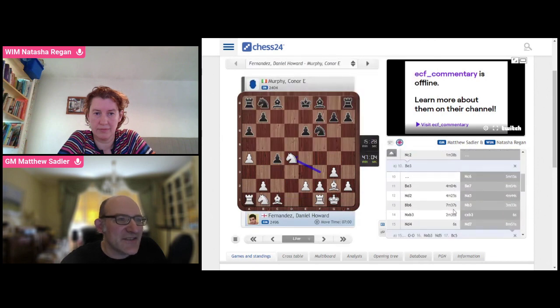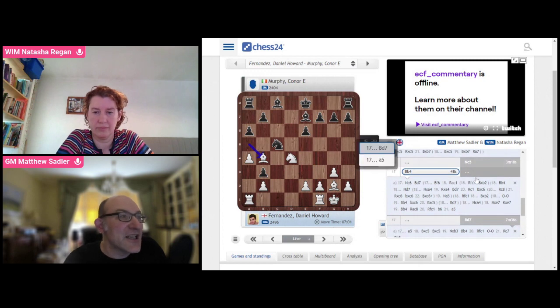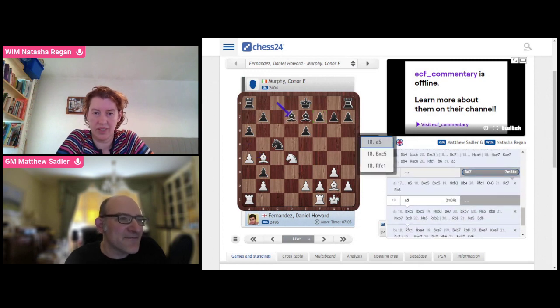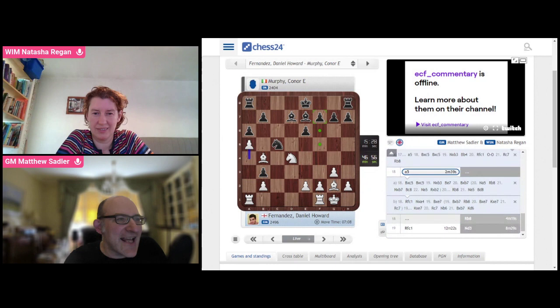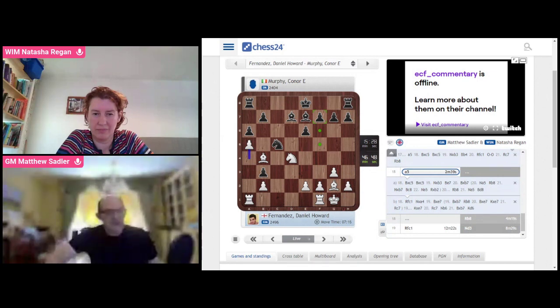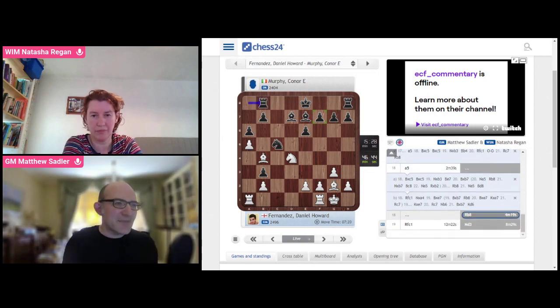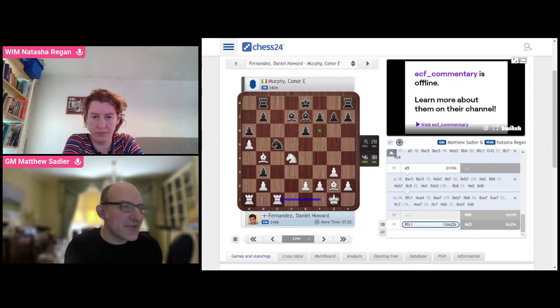Let's go back to this game. We left it at Bishop B4. Connor did play Bishop D7. Oh, yes. And then A5 played by Daniel. So, not wanting to get into any of the complications, just playing A5. Rook B8 by Connor to defend the pawn on B7. Rook C1.